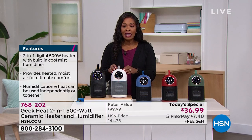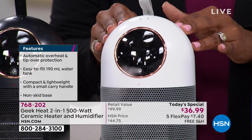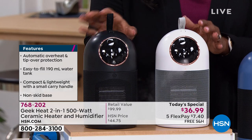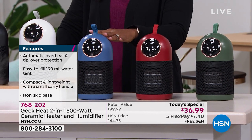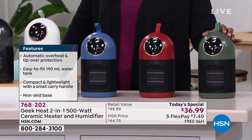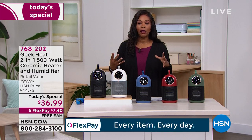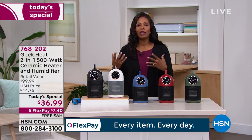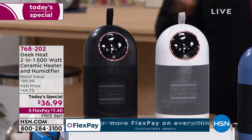Normally a two-in-one unit like this would be closer to $100 at retail. Today we're about a third of that at $36.99. We've got it in your choice of white or black, or exclusive colors here at HSN: blue, red, or this really pretty green. It's portable — it weighs about two pounds, so it's easy to take along so you can have your heat where you want it. Item number 768-202, and it's right there on the HSN.com home screen. Rebecca Wood is joining us — Rebecca, you always help make our home life more comfortable, and with a two-in-one heater and humidifier, it just couldn't get better.